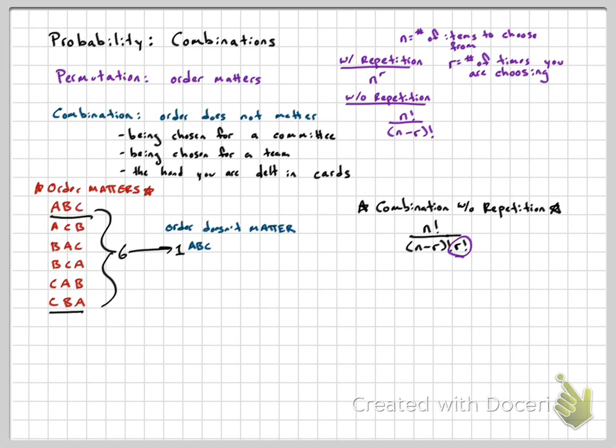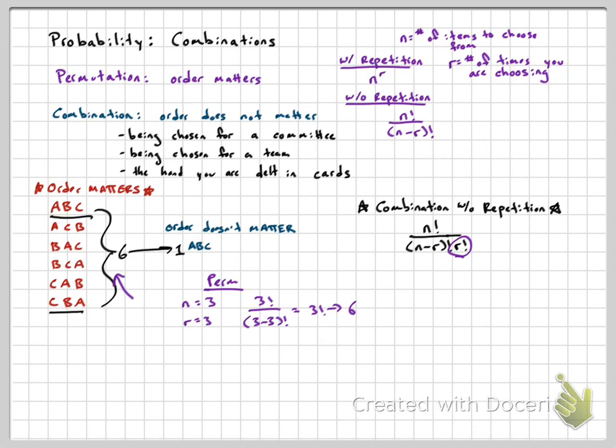So let's take this same example that we were using with the letters, and let's do it in 2 different ways. If I was to do this problem as a permutation, I have 3 letters to choose from. I'm choosing 3 times. So n equals 3 and r equals 3. That would be 3 factorial over 3 minus 3 factorial, which ends up being, because remember, 0 factorial is 1, so that would be 3 factorial, which is 3 times 2 times 1. That gives us 6. So again, that's where that 6 number of outcomes comes from.